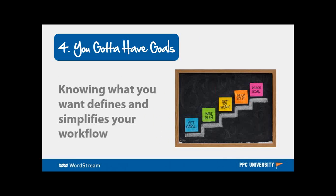You've got to have goals. We talk to people every single day that don't have goals, and they're kind of walking through the dark with no flashlight, don't know where they're going. It's so important to stop for a minute and think about what you're trying to achieve. How many calls did you get last month? What cost per acquisition did you get last month? Set some goals for yourself — whether it's the number of clicks, number of conversions, or the number of times you're logging in weekly and setting new keywords and negative keywords. Goals need to be set at an account level, campaign level, and ad group level.